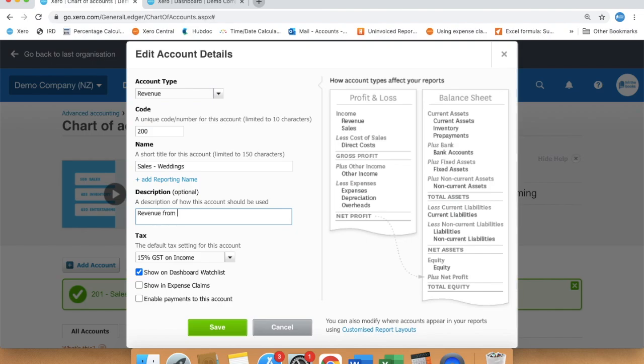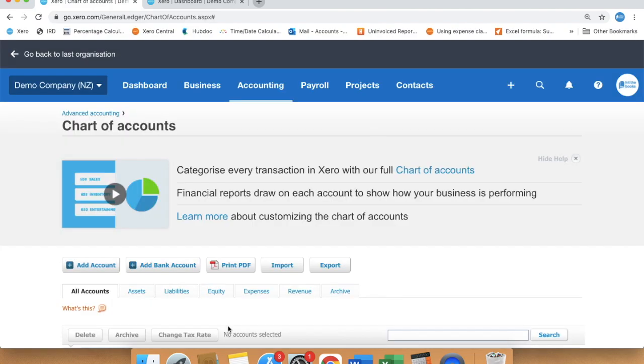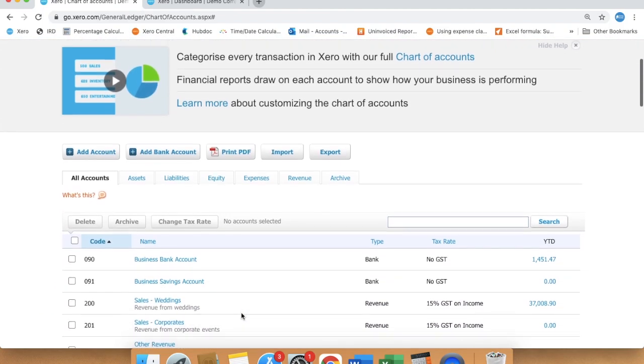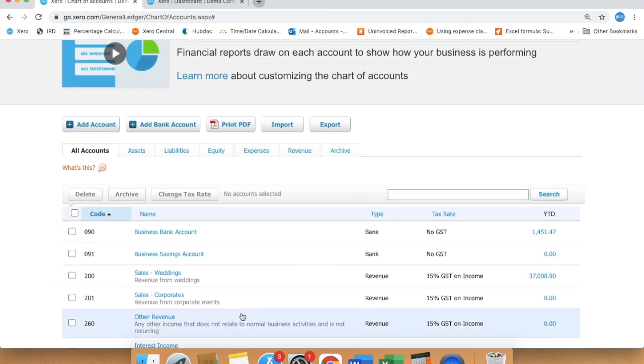You can change the number, the tax rate, and so on, but I strongly advise consulting your bookkeeper or accountant before making any changes to codes. Also note that any updates you make to codes will be reflected on any reports you run dated before you made the change.